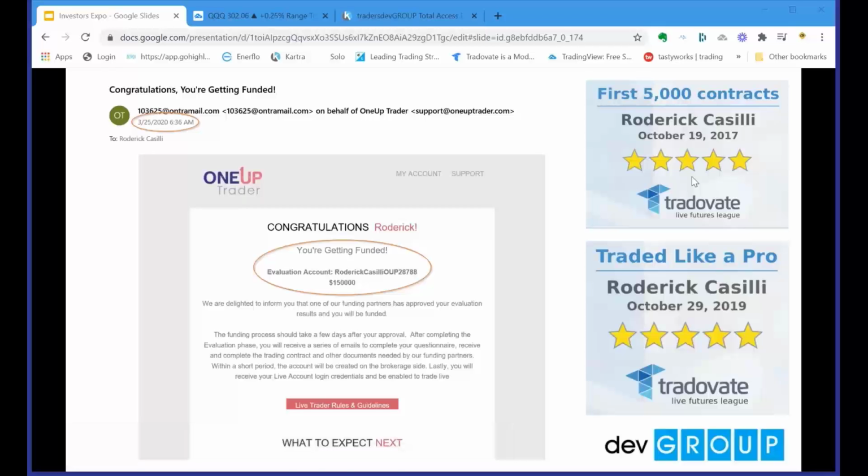Tradovate is another futures broker. Again, I trade all instrument classes. In fact, I'm trading more crypto, Bitcoin, these days than I have in quite a while, both in the futures and on the cash market.